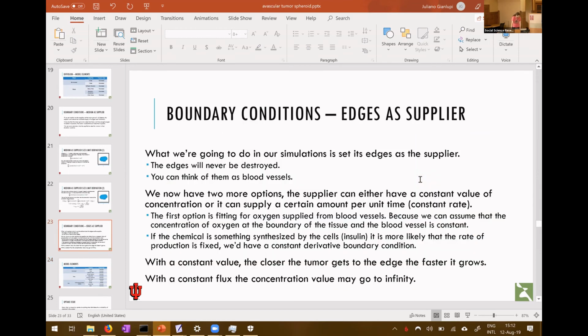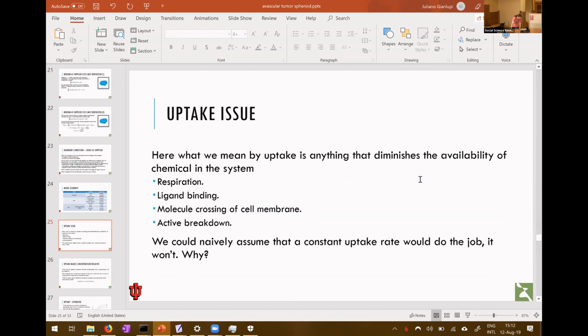What we mean by uptake is any use by the cells of the chemicals that are there, be it for energy, respiration, ligands, some chemoattractant that gets consumed, be it the cell eating, breaking it down, or it just decaying because it's an organic molecule. Well, that's in the decay constant, but anyway.